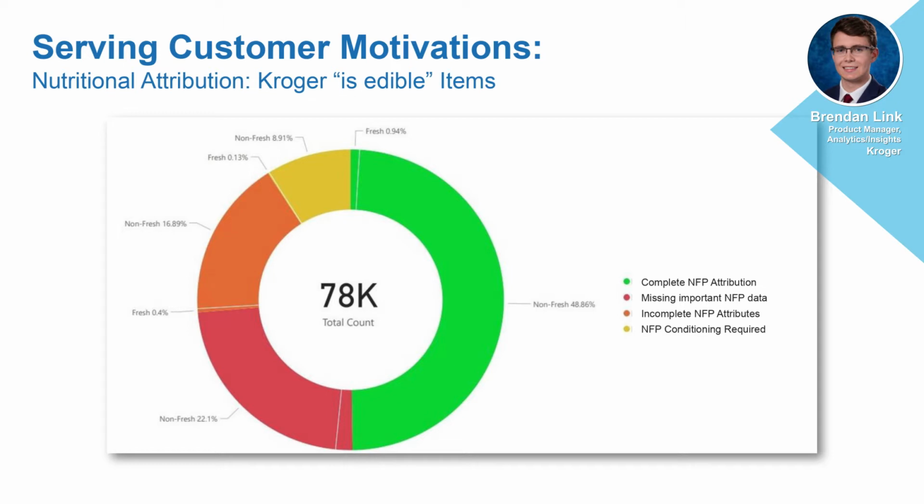And so our goal throughout this year is to work to close that gap and ideally make this whole circle green, where we have complete nutritional information that we're serving to our customers for edible and fresh items. And that's our goal for 2022, is to complete that. Yeah. Right. I mean, you look at this and you're like, wait, Kroger only knows half? No. We know about all of our products. We feel really, really good about that knowledge, about half of the items that we sell from an edible standpoint. And that's reflected if you go online, and Jeremy or Chris is going to talk about opt-up score. Like, we want all of the data in order to make those experiences better. Now, why is it so hard?